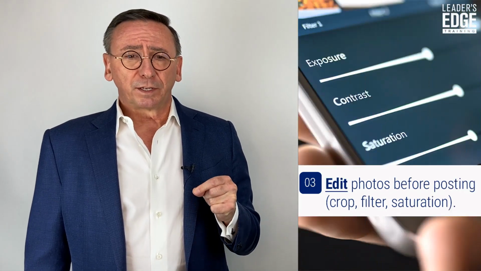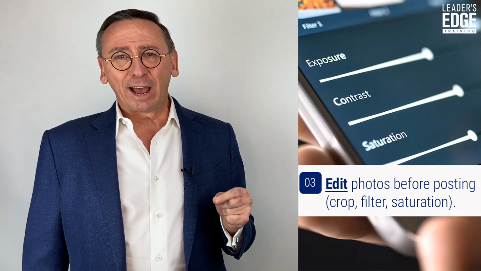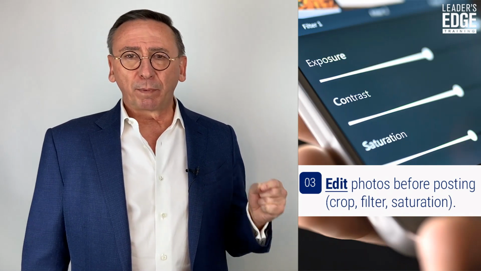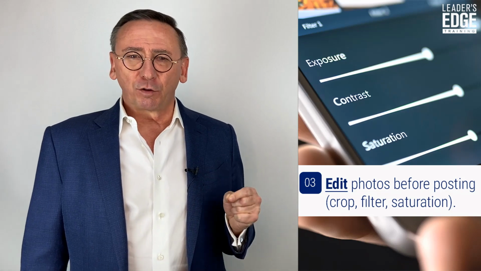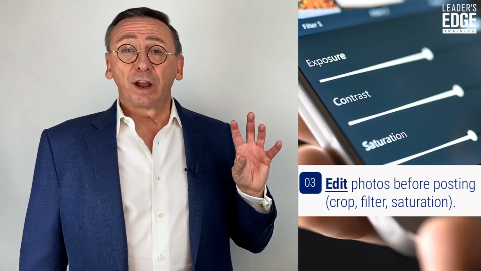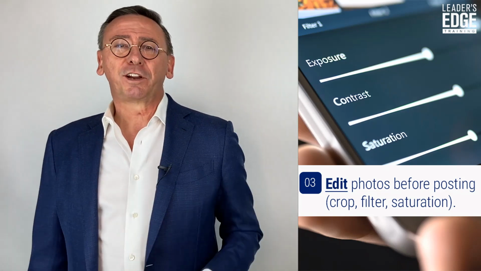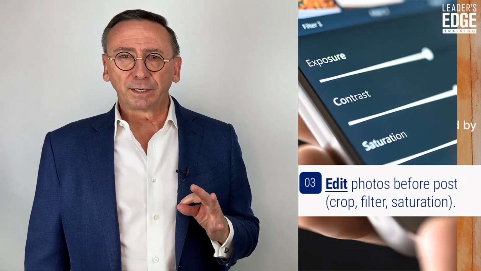I would also go on to say that it's important to think about editing. Now, Instagram has a really great app built right in that will help you with cropping and filtering and even color correcting. My suggestion is shoot your photos with Instagram, make all of your editing adjustments there, then save them to your phone, then post them to your next site. That way your pictures are going to look amazing.